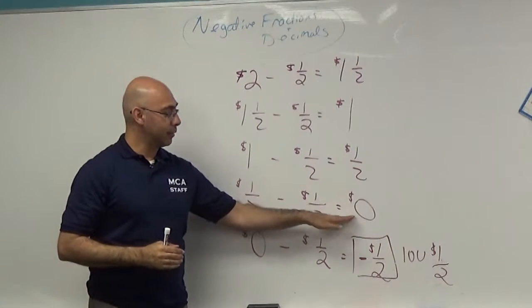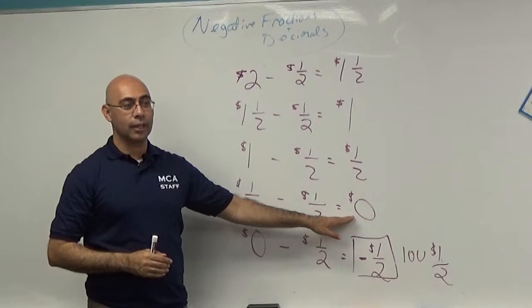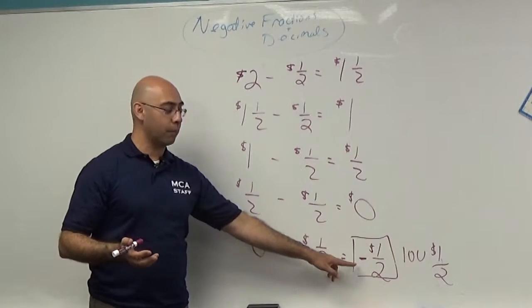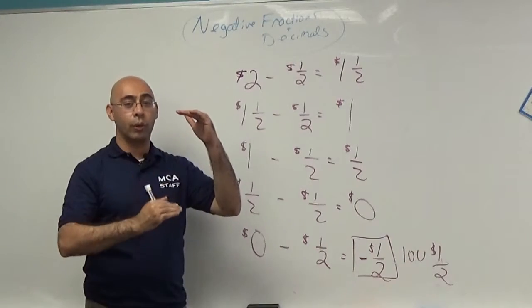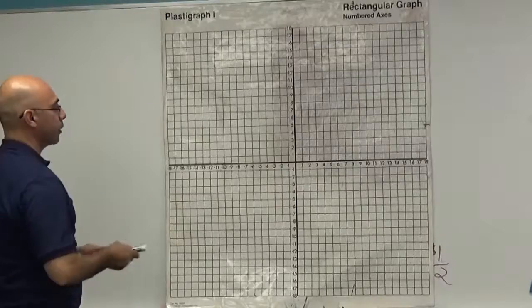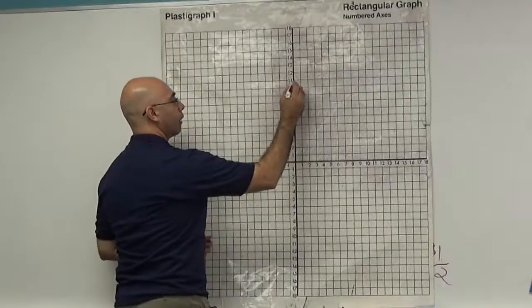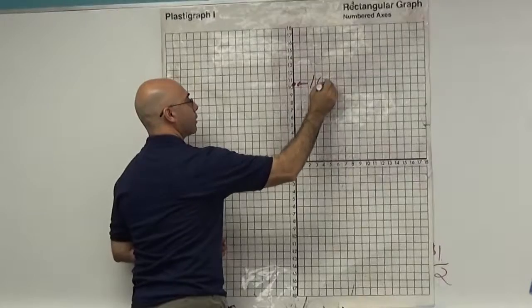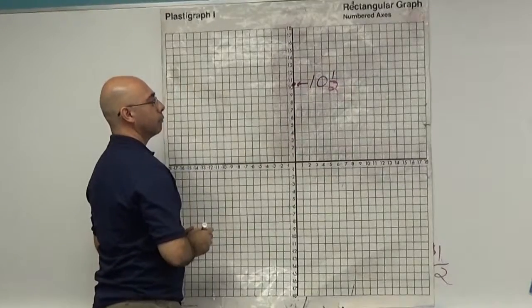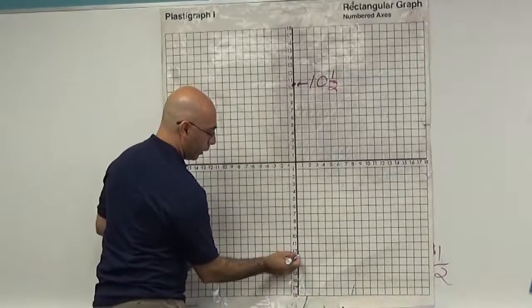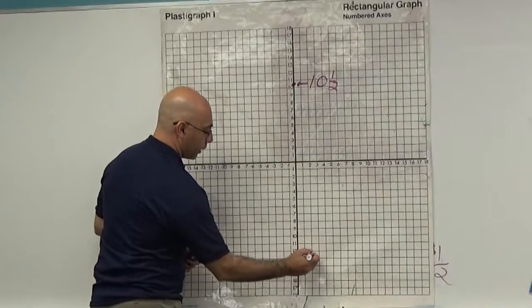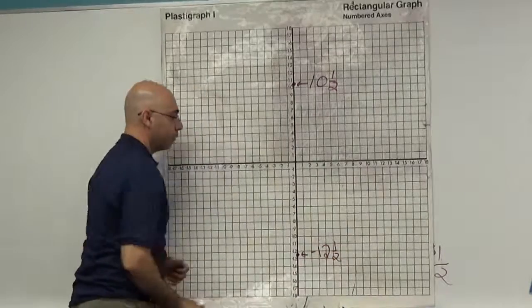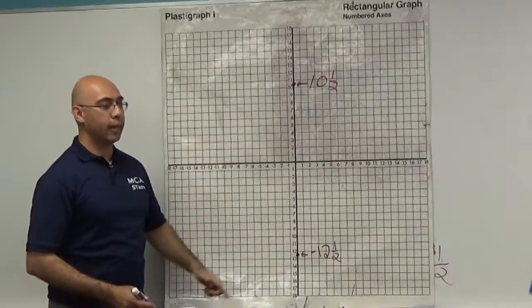So in this case, in order for me to function without any issues, if I had 0 money, that'd be fine. But if I started owing somebody something, I have nothing to give. So now I'm below with what I can give. I'll ask you this. Let's take a look at this point right here. That point right there is at 10.5. This point down here is at negative 12.5. So this is at 10.5, this is at negative 12.5.